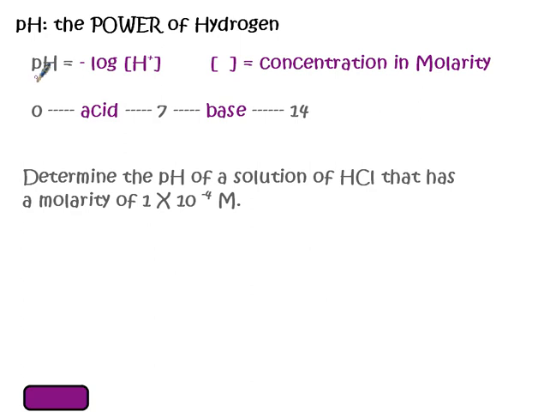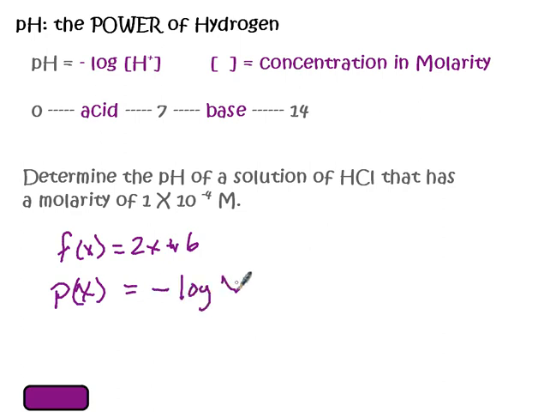The p here is kind of like a function in math class. You remember a function in math class where you go f of x, and you'd have some mathematical operation that would go along with this, right? So your teacher would give you an x, and you'd go 2x plus 6, and you'd get an answer, and that would be equal to f of x. Well, here, the p is kind of like a p of x. And the p of x is minus the log of x.